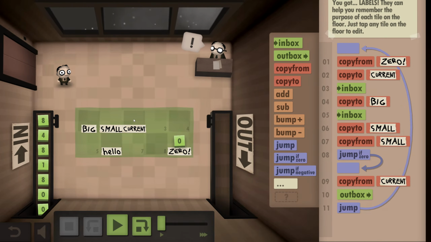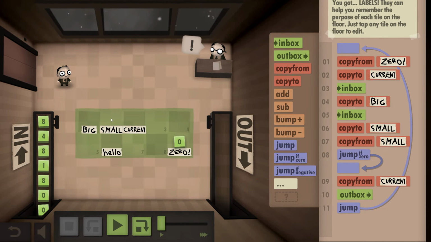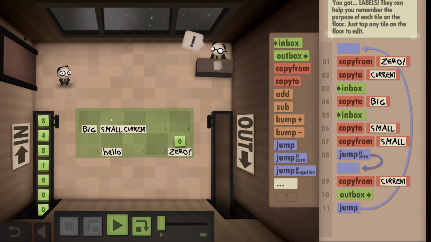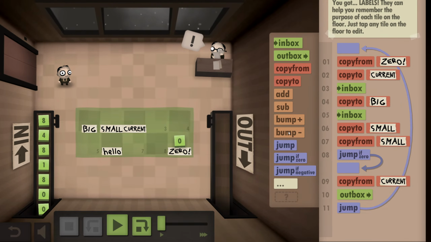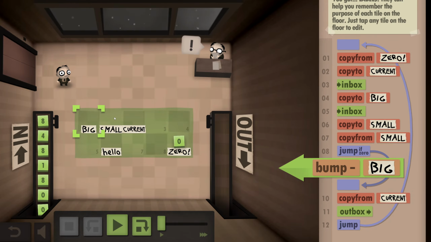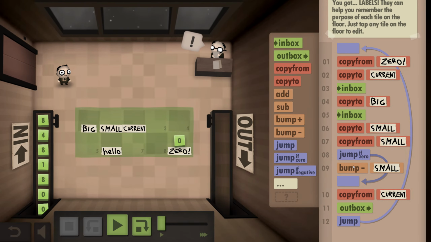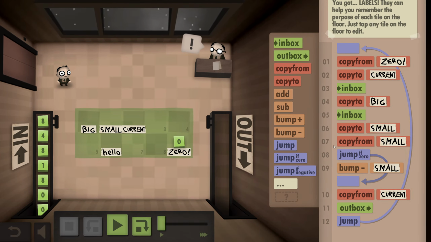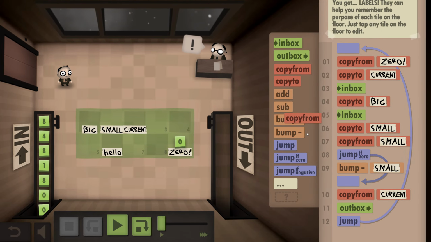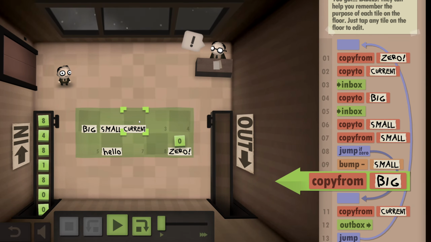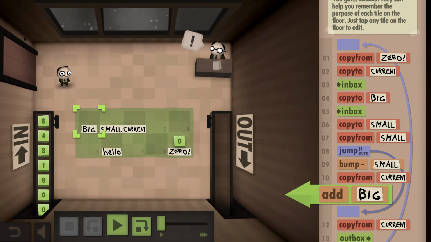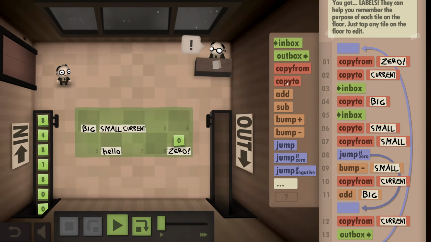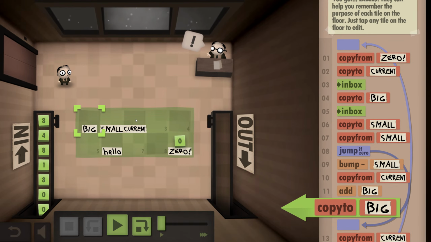Okay, so that's a 0. So what if this small number is not 0? If it's not 0, we do bump minus, small number, and we go to copy from current and add big number, copy to current number.